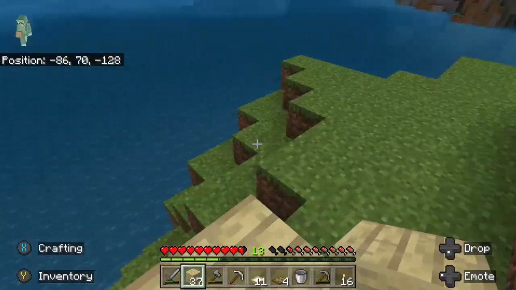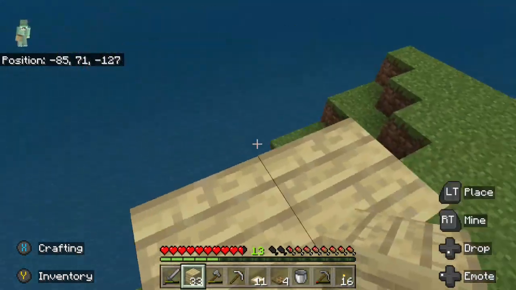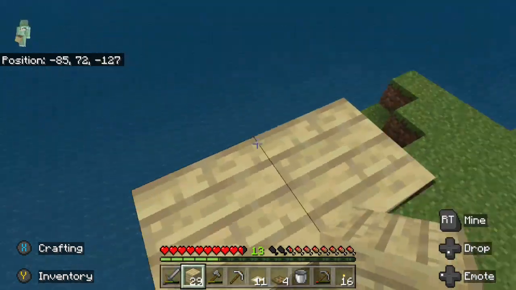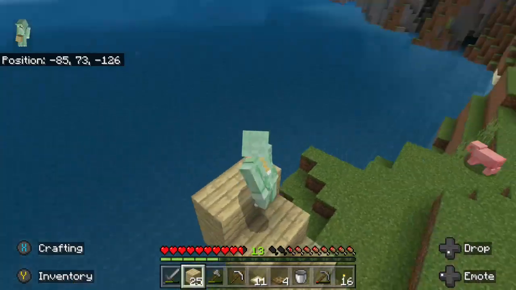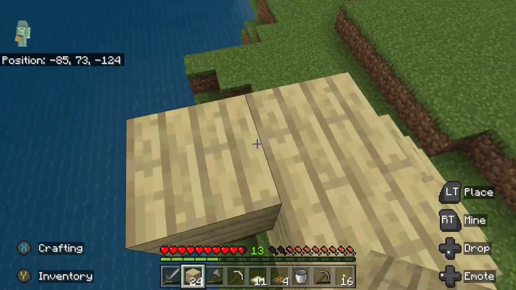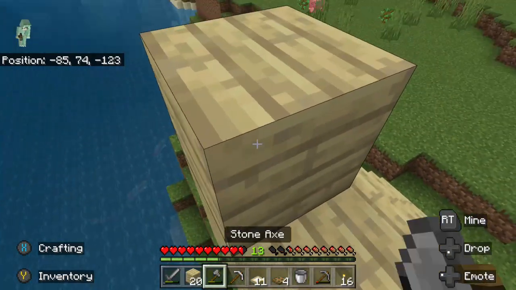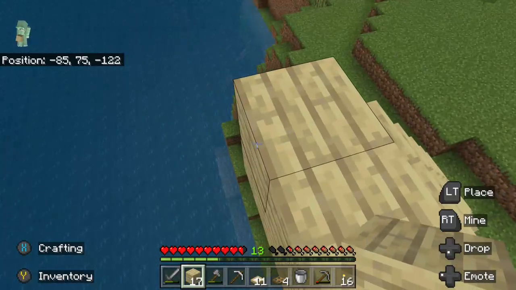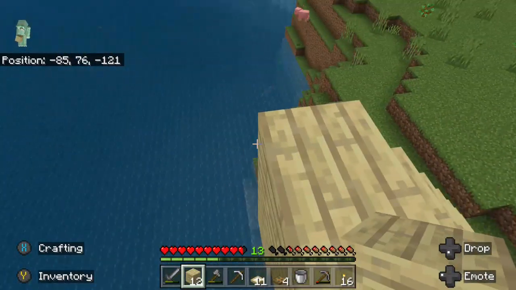Oh, yeah. Want to plant some of these back. You know, I really wish when the saplings hit the ground, if you don't pick it up within a certain amount of time, like maybe 3 minutes, they would automatically plant themselves. Yeah. Like, that'd be so much nicer.